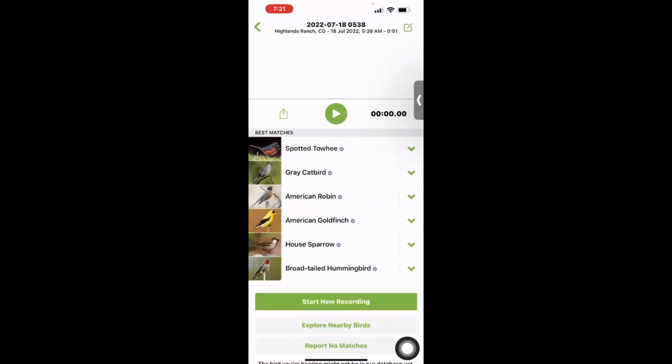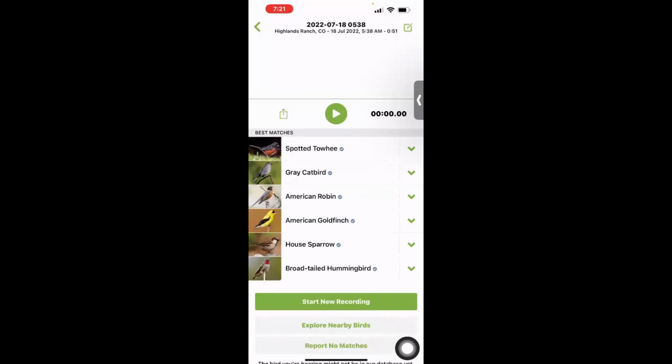So really nice features to drop down and see all the different bird songs possible that you can compare with the bird that Merlin picked up. And also on the screen, you can start a new recording right here directly from the screen. You can explore birds nearby by clicking on this, and then you can report no matches, and that's a good thing.